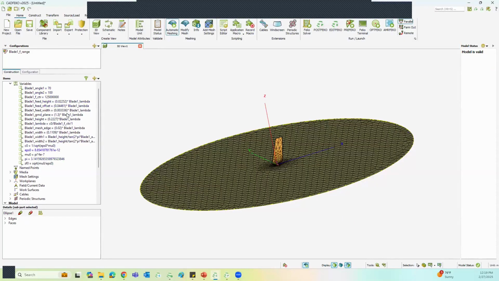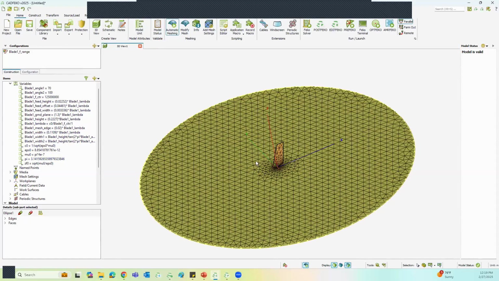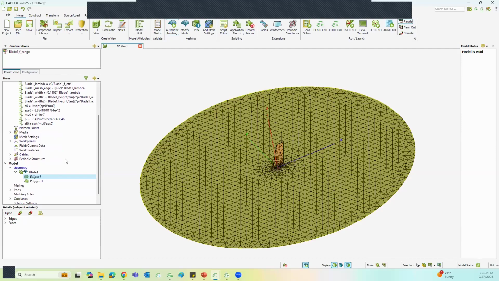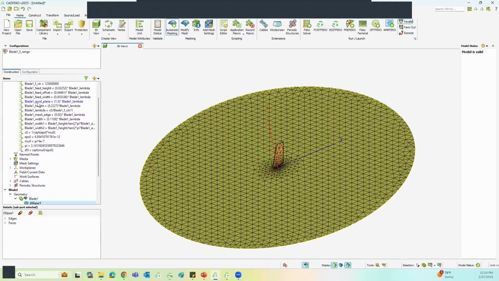And you can see all the different design parameters that are used in defining the shape and size of this particular antenna. If you want to change any aspects of this design, you can simply update the values of these design variables.